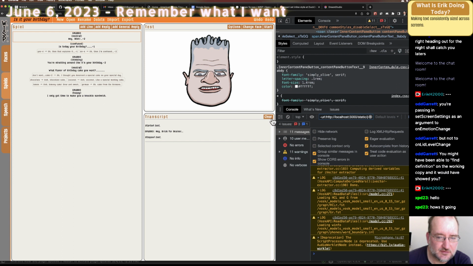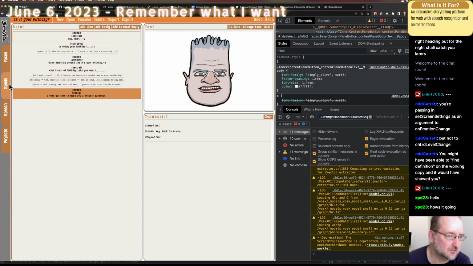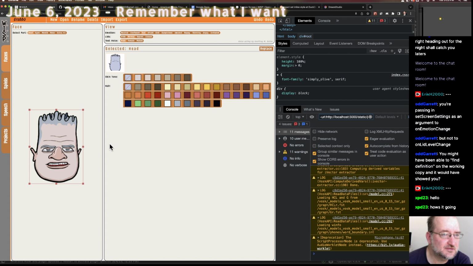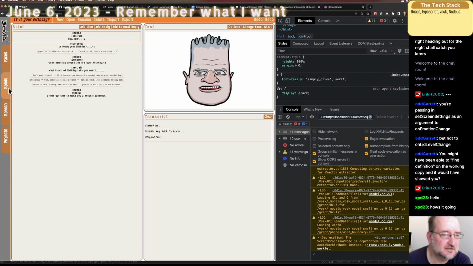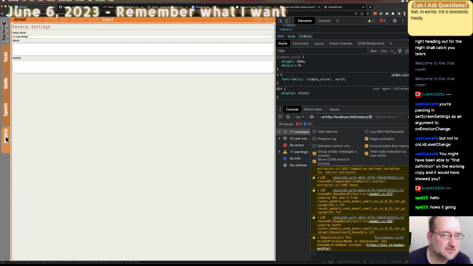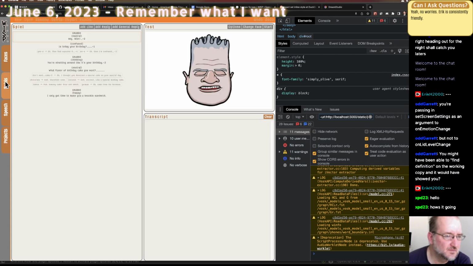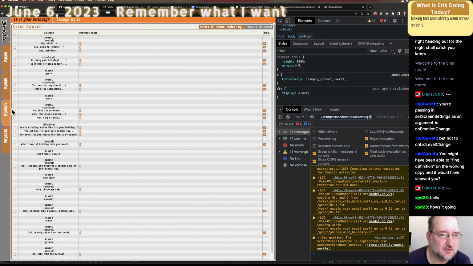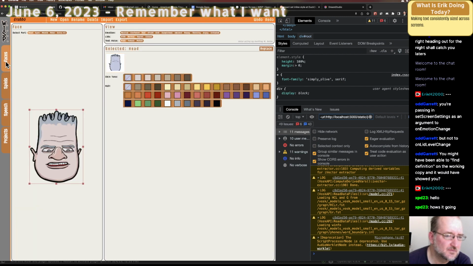Alright. So I think that may give me all of the reused styles across the screens. I'm going to just look through the screens real quick. So there's faces. Yeah, okay, there's some common widget UI here to do. Spiels, where I was just at. Go to speech. Looks pretty good. So that was pretty good. Let me find some more common stuff to do. These selector things, that's another common one to do.